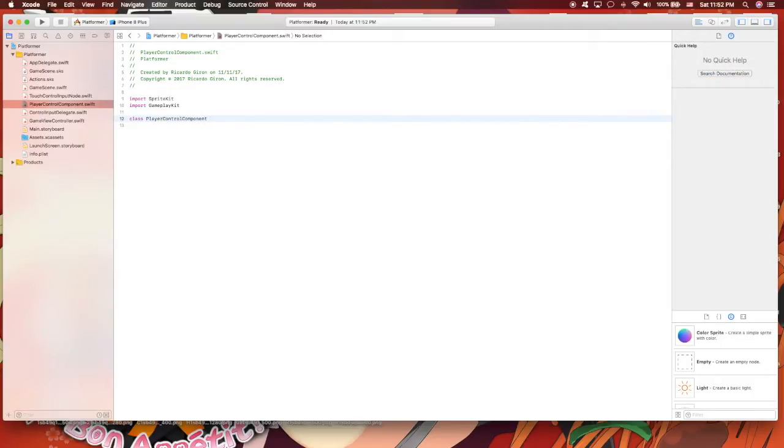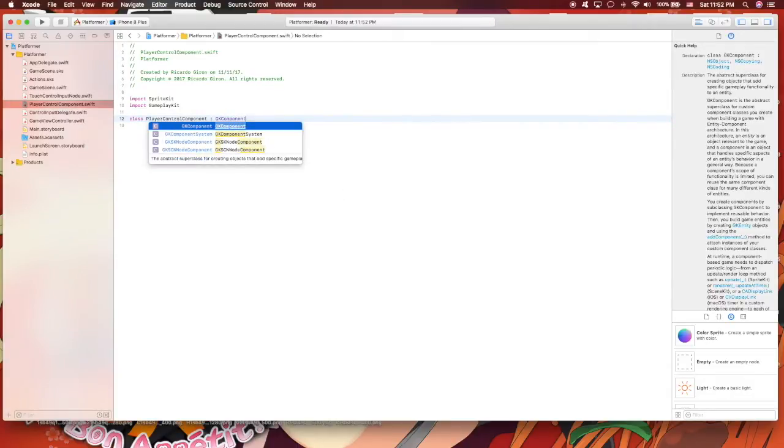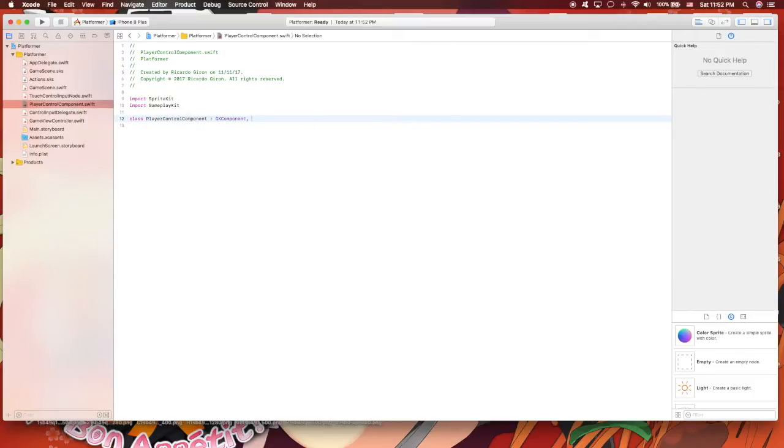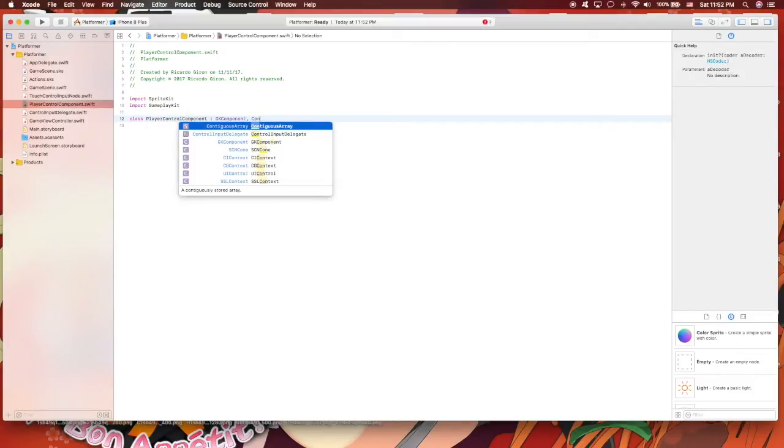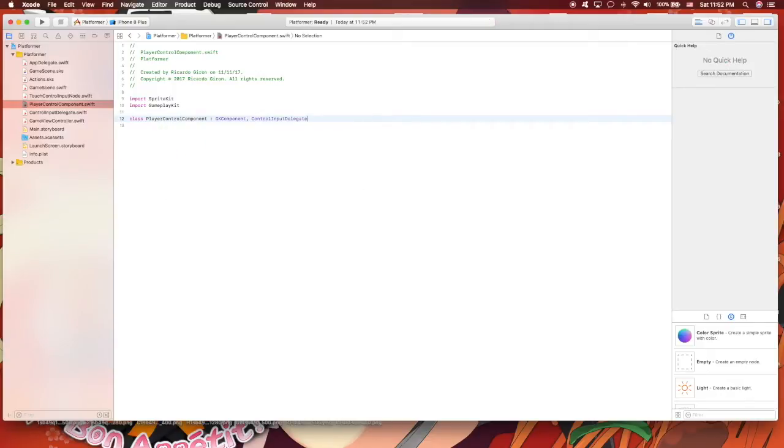It's going to be a GameplayKit component, and it's going to be the control input delegate. Now it's going to complain that we don't have the follow method, so we're going to fix that.